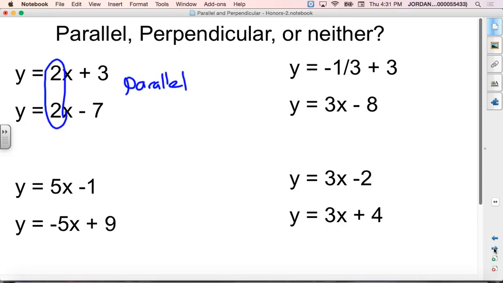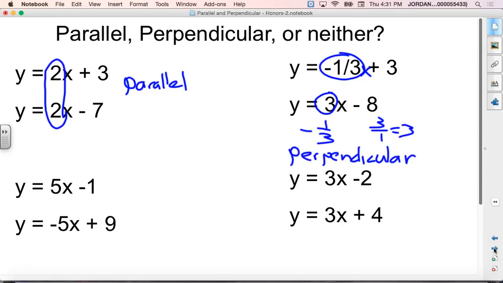All right, let's look at the top right one. We see one slope. There's an x missing right here, by the way. It should be an x right there. So one slope is negative 1/3. The other slope is 3. Well, those are opposite reciprocals because if you take negative 1/3 and flip the fraction, make it 3 over 1, and change the sign, that gives us 3. So those are opposite reciprocals, which means that those two lines are perpendicular.